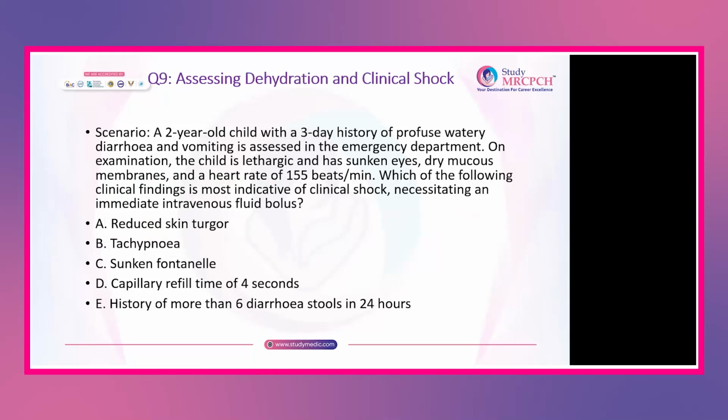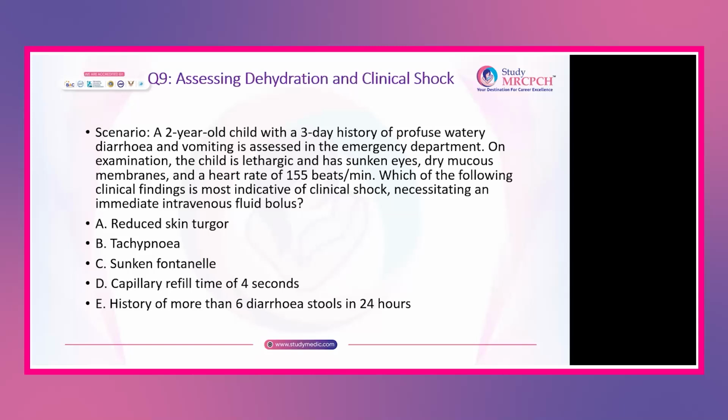Our last question will be about continuation of these fluid resuscitations. A 2-year-old child with a 3-day history of profuse watery diarrhea and vomiting is assessed in the emergency department. On examination, the child is lethargic, has sunken eyes, dry mucous membranes, with a heart rate of 155 beats per minute. Which of the following clinical findings is the most indicative of clinical shock, necessitating an immediate intravenous fluid bolus?